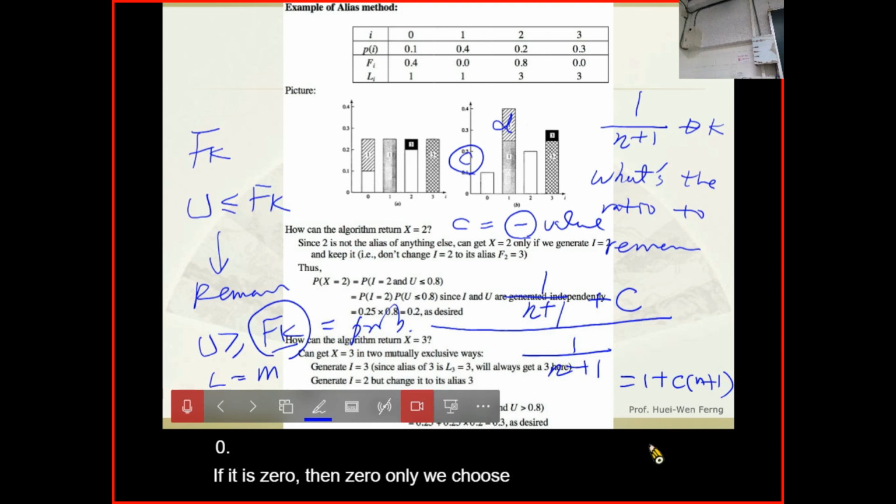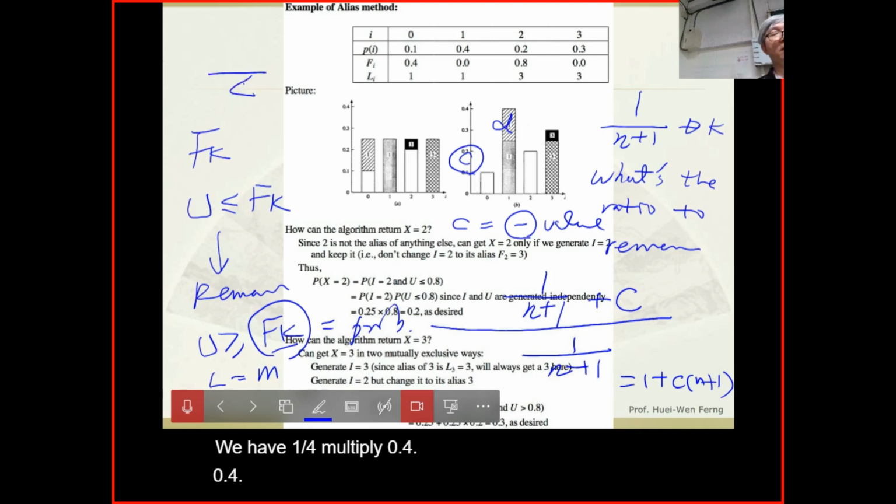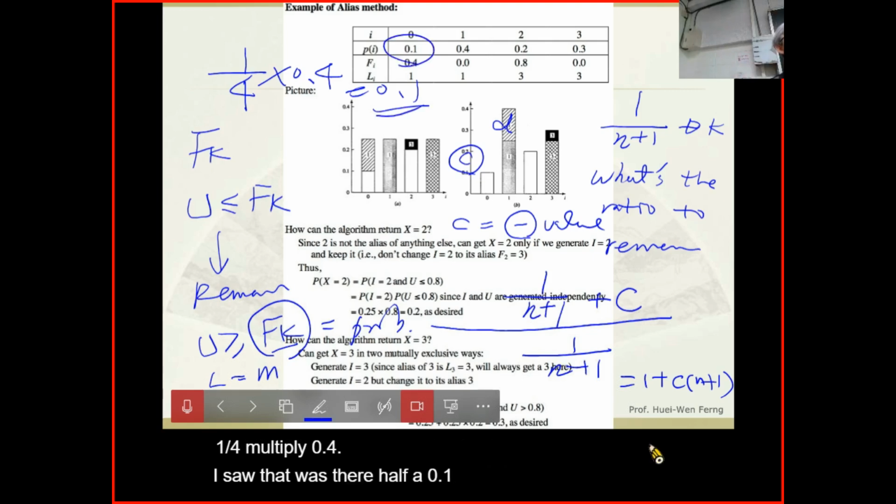And if U is lower than 0.4, so we have a quarter multiplied by 0.4, and so we still have 0.1 as desired.